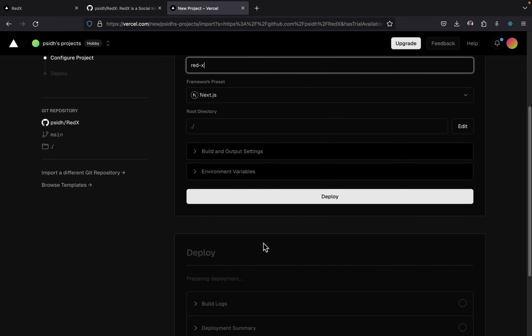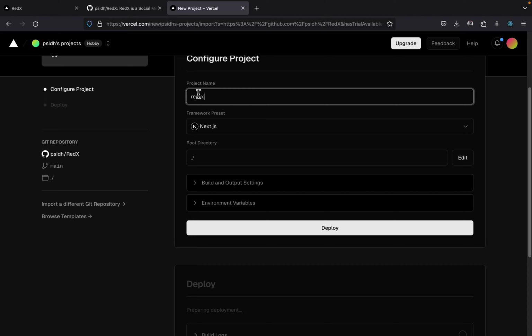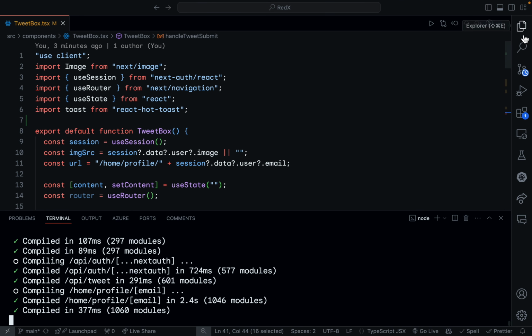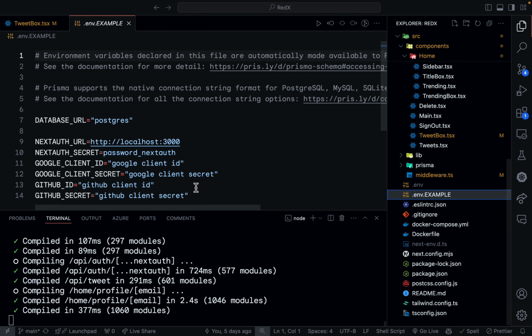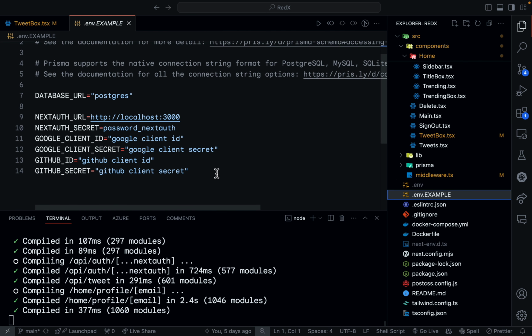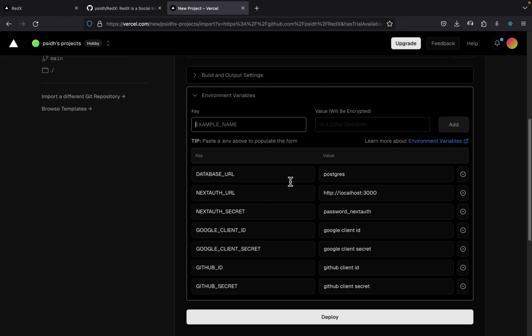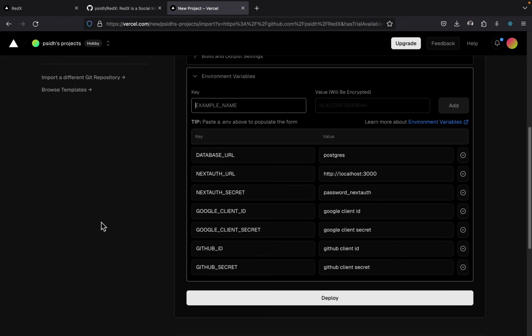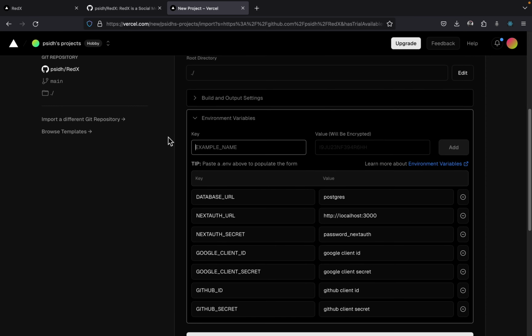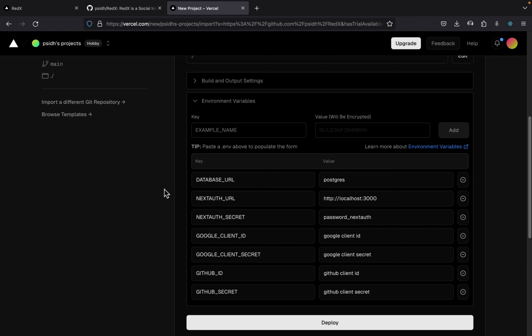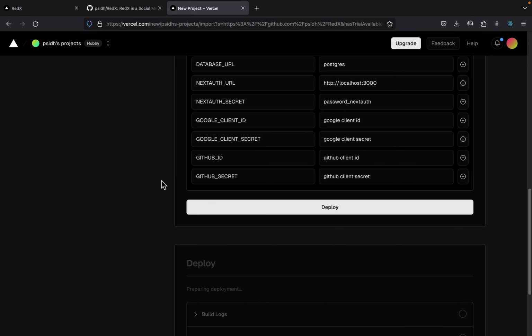If you import it, it will ask a bunch of things: the project name, the environmental variables. Here this is very important. So if you go into your project, go to the exact env file. I won't be exposing mine. Just copy this and just paste it over here. So you will see all the secrets are being pushed into the environmental variables of the Vercel, and it would be easy for the Vercel to understand, okay, these are the environmental variables. If you click on deploy, the project will be deployed.